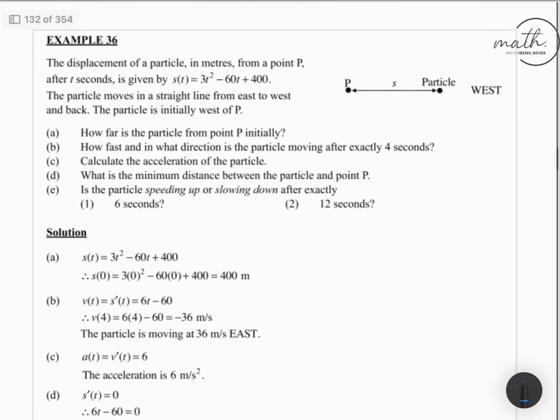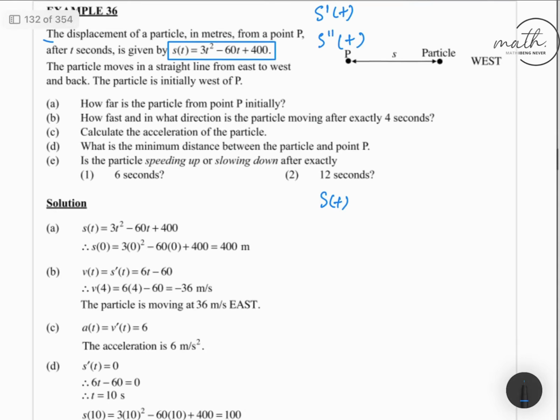So it says the displacement, that's s of t. So s of t, there it is. That means from s of t, if you want to find velocity, you just say s prime of t. If you want to find acceleration, that's s double prime of t. As easy as that.